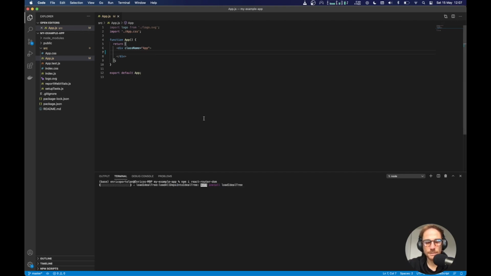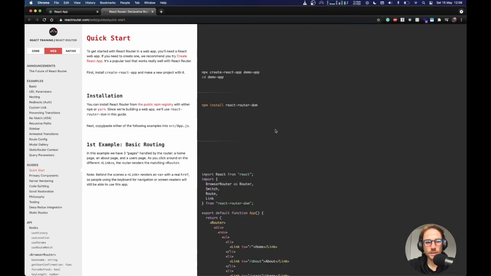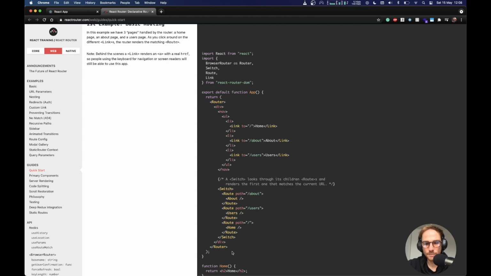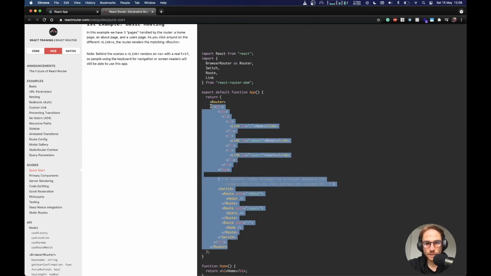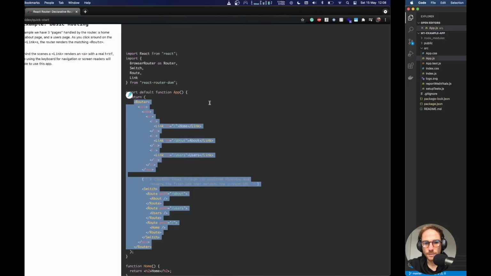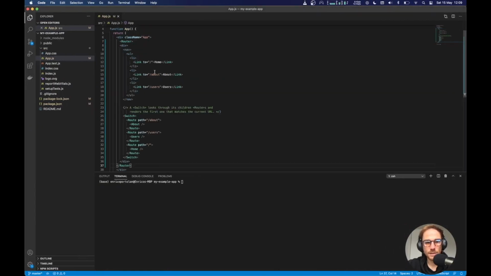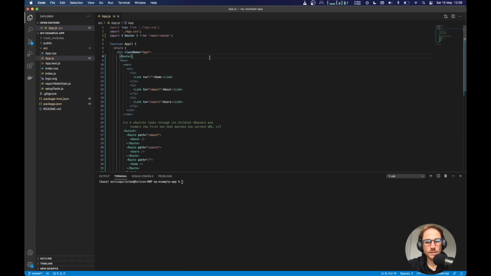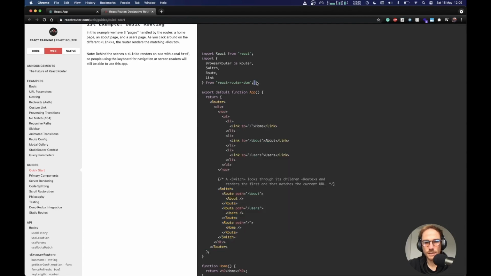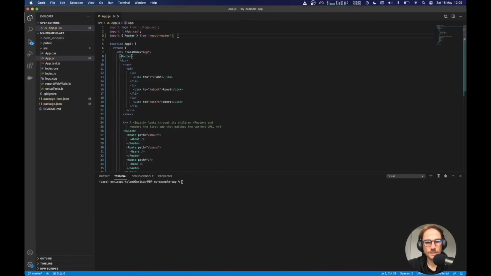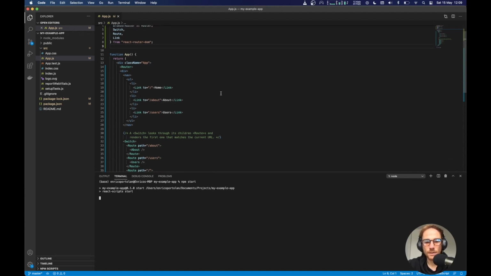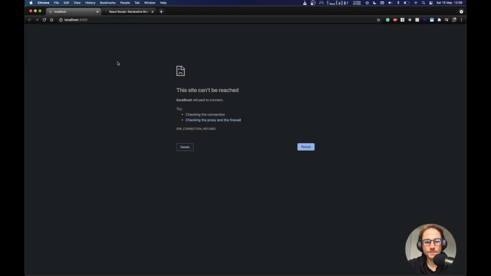And from here, we're gonna set up some routing. If we go on the reactrouter.com quick start webpage, we can start from the very basic example, and this is actually what we're gonna do. So we're gonna copy the example and paste the code into the app.js file. We're gonna import everything from the React router. Actually, the autocomplete doesn't work very well, so I'm gonna copy the example and run npm start again, so we can see the dynamic routing of the React application working now.